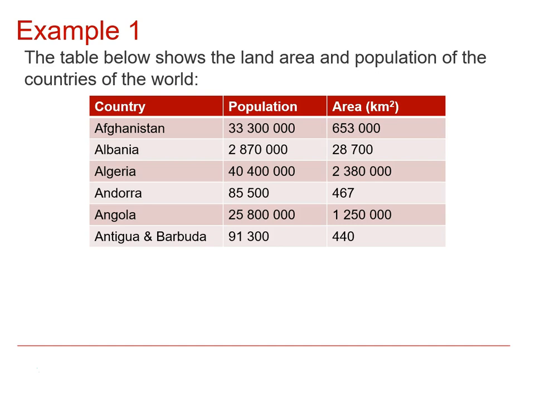So this table shows the land area and population of the countries of the world. It's the first few rows of this table. So this data is bivariate because it contains two variables, population and area, and they are paired by country. So each data point here is paired with another data point, each of which corresponds to a country.